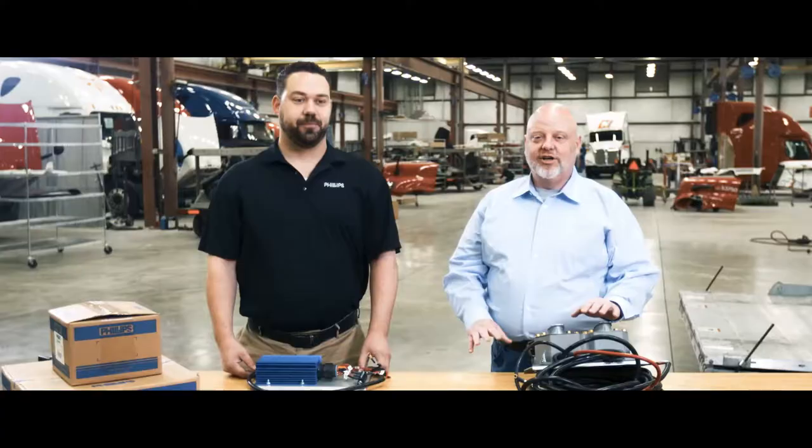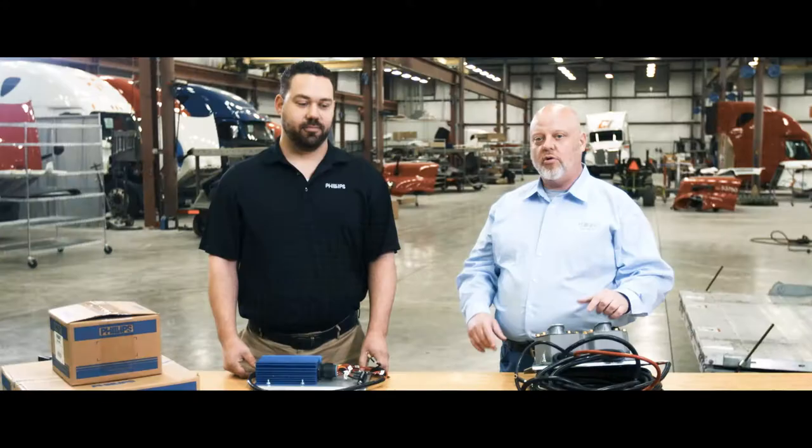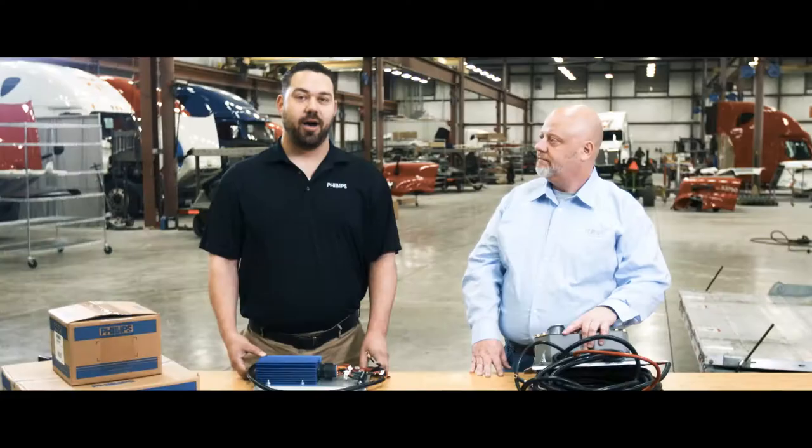I've been in your shoes before. Customers are demanding and require their product to be there 100% on time, and making purchase decisions is vital to ensure you meet the demands of your customers and your company. Some of the things I look for in innovative products are ways they can service us in multiple applications. This Stay Charge Smart Charge can charge through a single pole, a double pole, or the seven-way, and that would meet my demands every single day for my multiple types of vehicles within my fleet. They can also charge off the Reaper unit if the fleet has those options available.